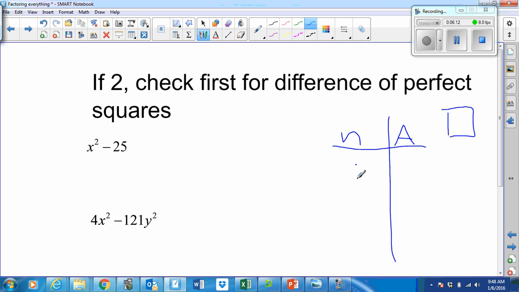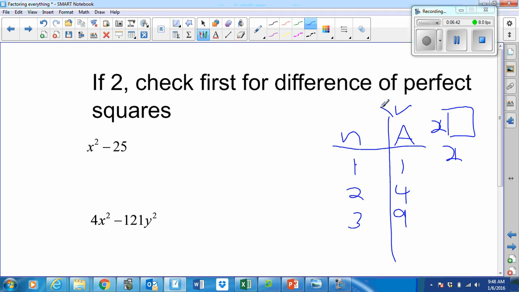So our first perfect square is 1. If you have a square with a side length of 1, 1 times 1 gives you an area of 1. Next is where n is 2, you have a side length of 2, the area is 4. Where n is 3, you have an area of 9. And so this column here is all of your perfect squares. And you should know these really well up through 12 times 12, which is 144. You should recognize all of those perfect squares.